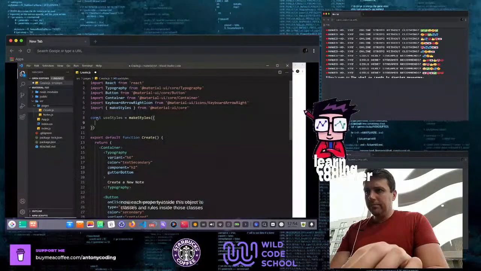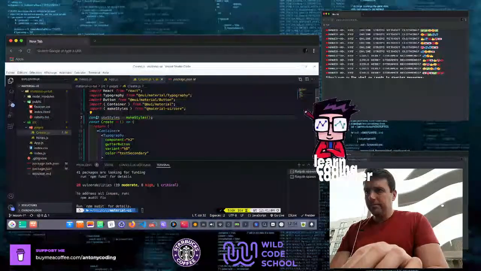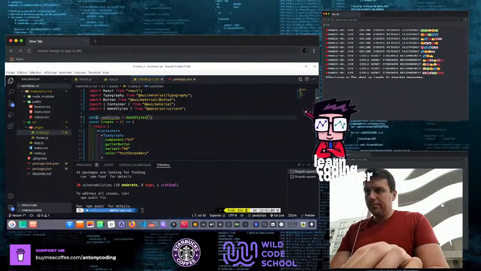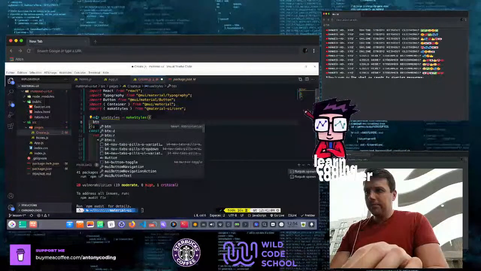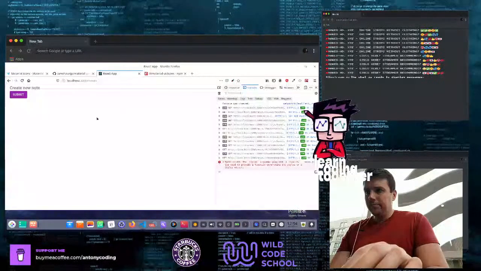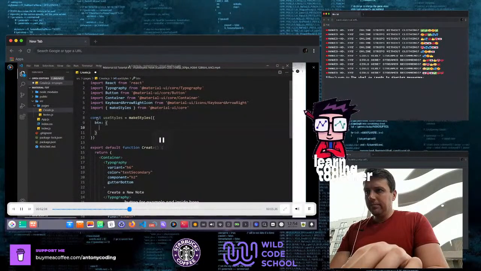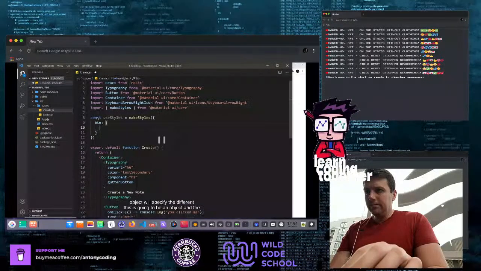Now each property inside this object is going to be a CSS class, if you like. So I could create one called button, for example, and inside here this is going to be an object, and the object will specify the different properties of this button.